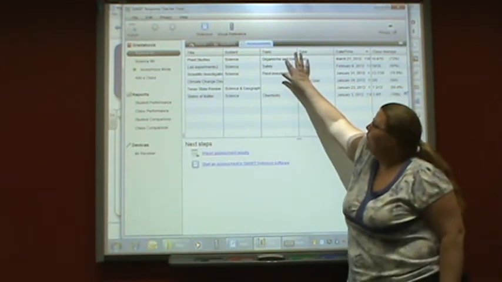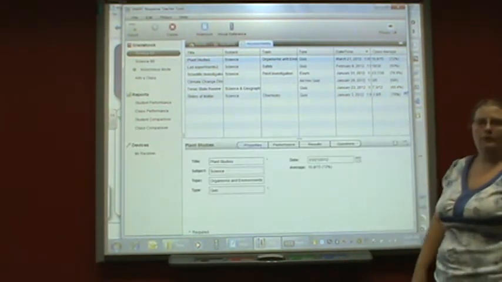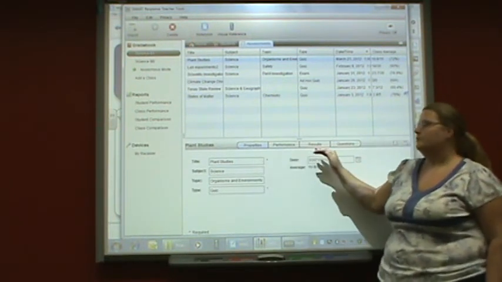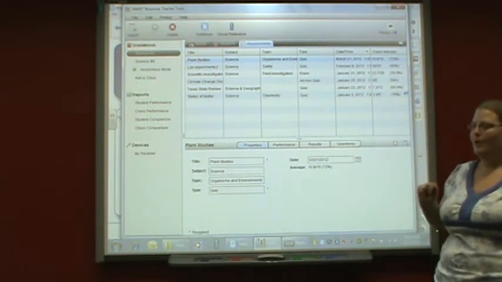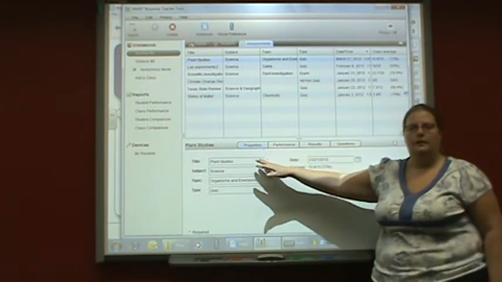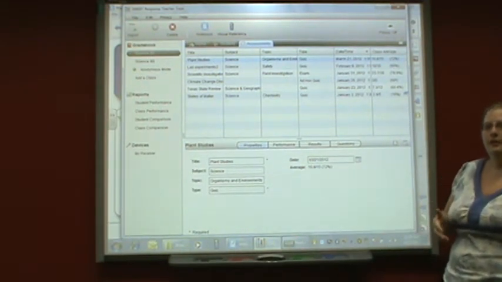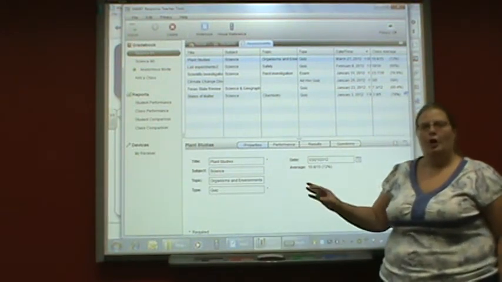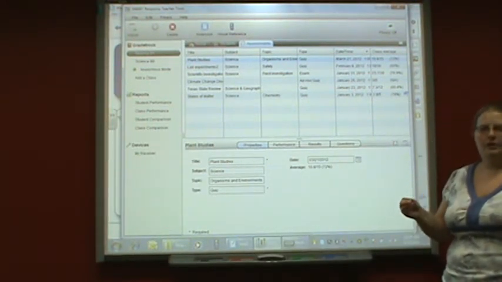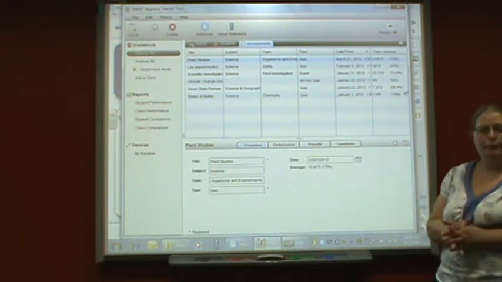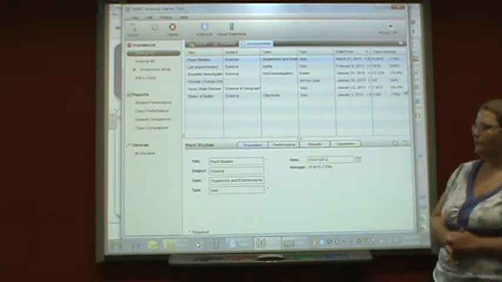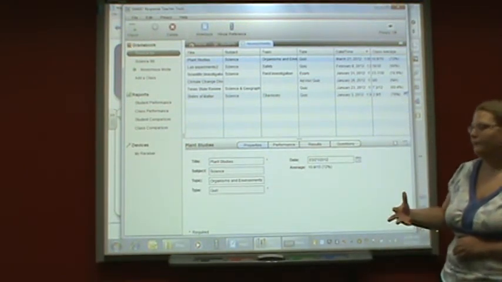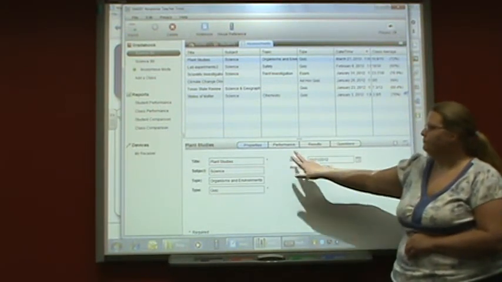If I want to get further into the details, I can choose one of those assessments. And again, it's going to open a window down below that gives me properties, performance results, and then an additional tab now is questions. So again, properties is the general information entered into the system about this assessment. Now, most of the time, this information you're going to enter in that title page that you put together when you put together a set of questions for student response, and it will actually come in automatically from that title page. But if you wanted to add information, this is the place you would go.